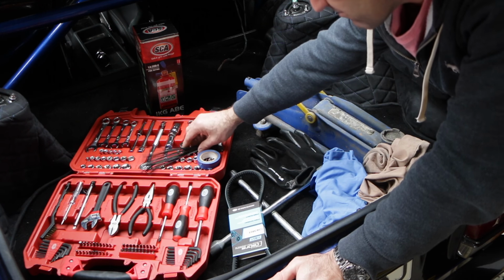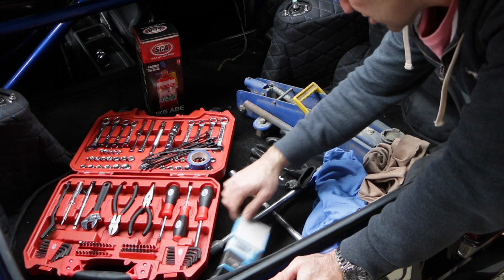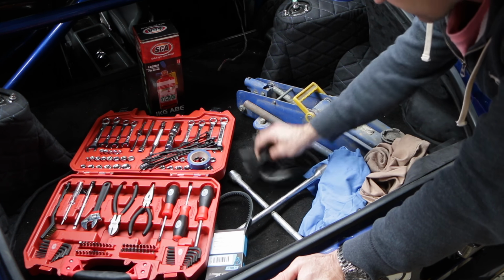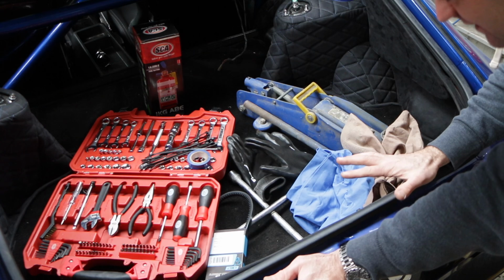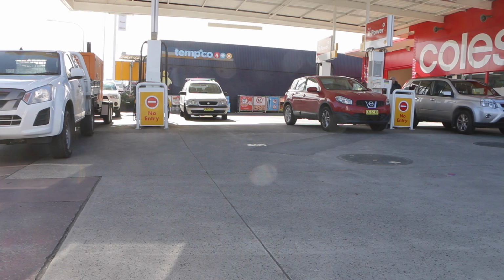To that I've added some cable ties and some tape. I've also got a spare belt, which should come in handy, a wheel brace and a trolley jack, some gloves, some rags, and of course a fire extinguisher. So hopefully we shouldn't need any of this, but I'm taking it just in case.